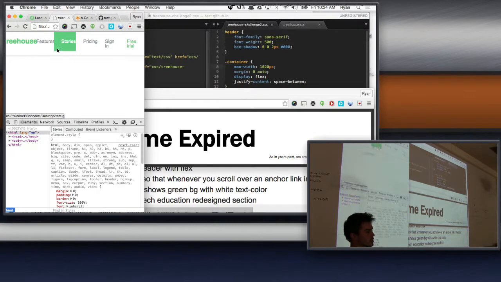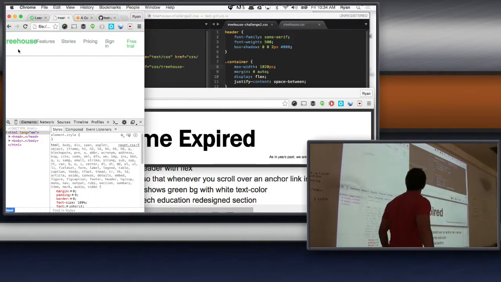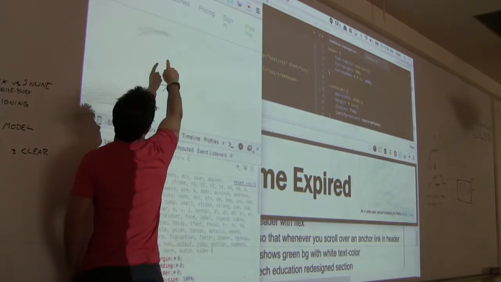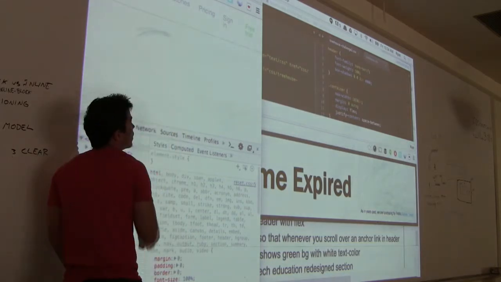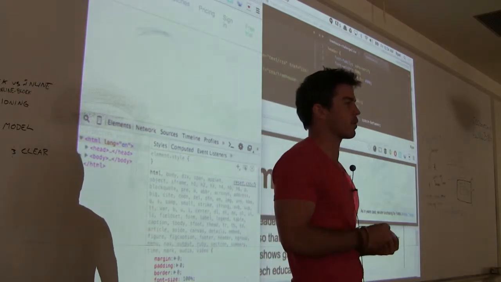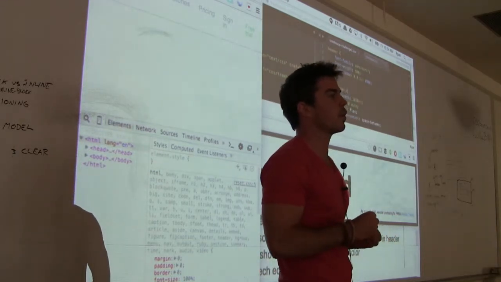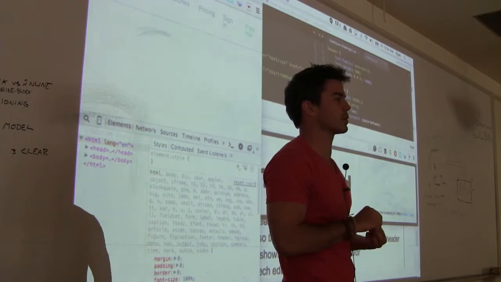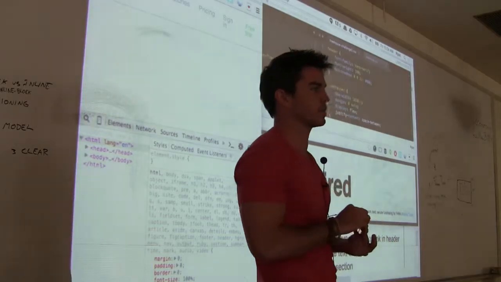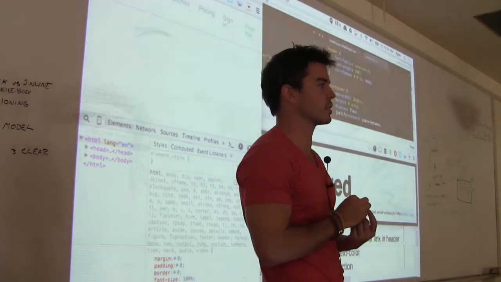See these list items? I want them to drop down and display vertically across. So like features has its own line, stories has its own line, price has its own line, sign in, free trial, they each have their own line. Yep, exactly. Stack one on top of the other. When it gets less than 768 pixels. Okay? So the media query, to make it less than 768 pixels, right?